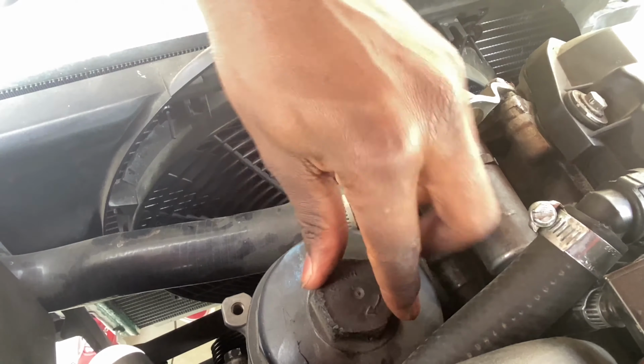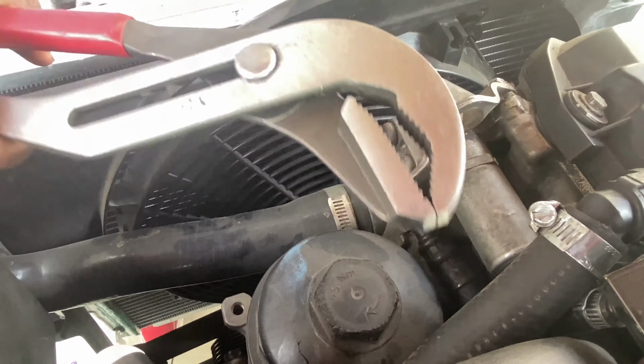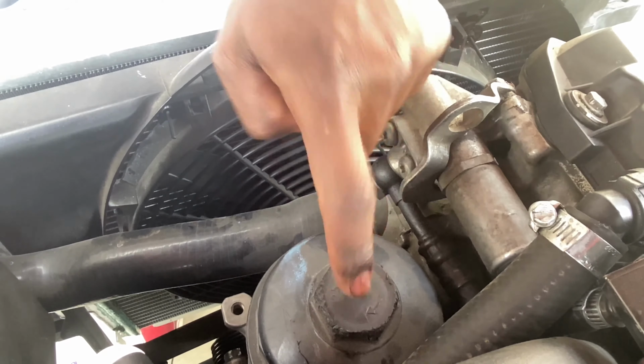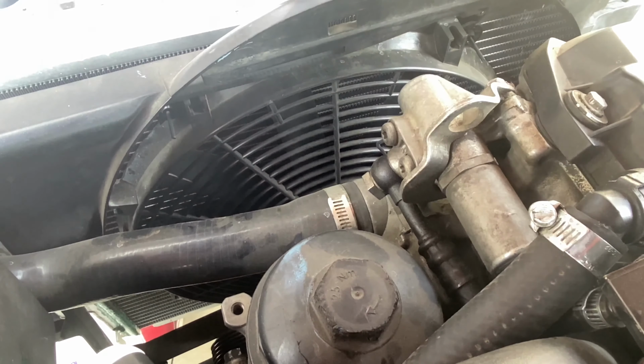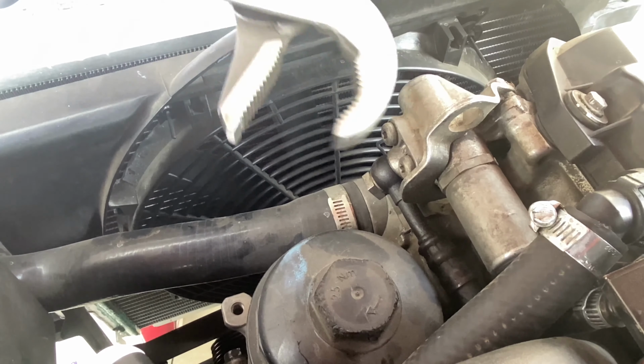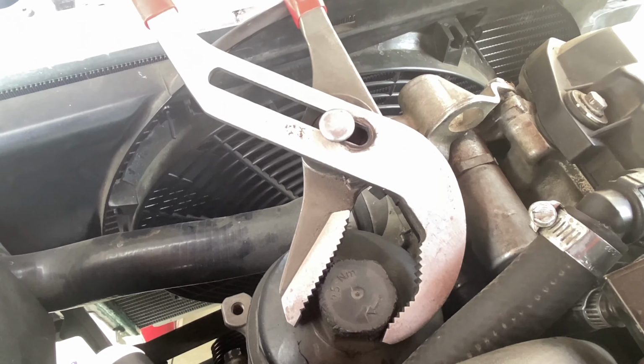Alright, now I'm gonna loosen the oil filter. I'm just using some of these channel locks right here, you know what I'm saying? Because I forgot to borrow my homie's socket that fits there. It'll be alright, did it before. Be chillin'. And I'm gonna replace the oil cap soon, so not really tripping.